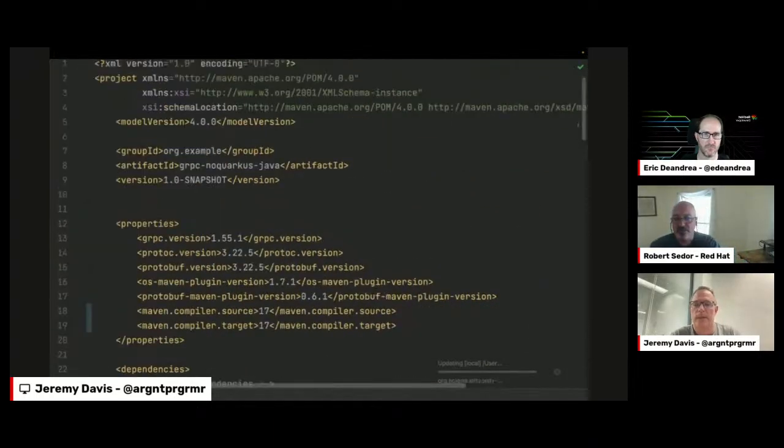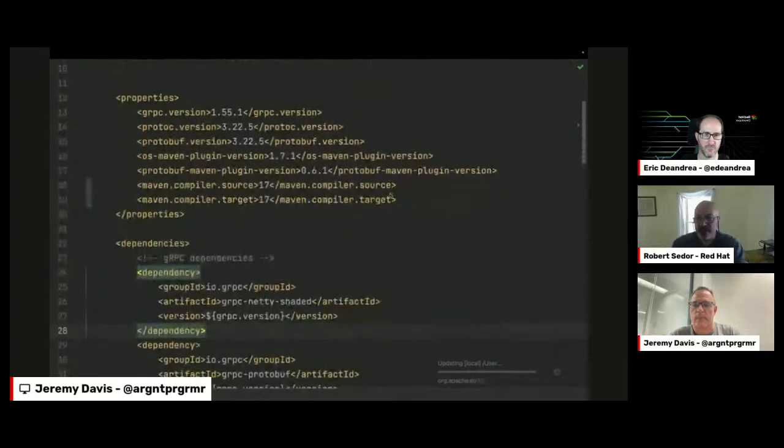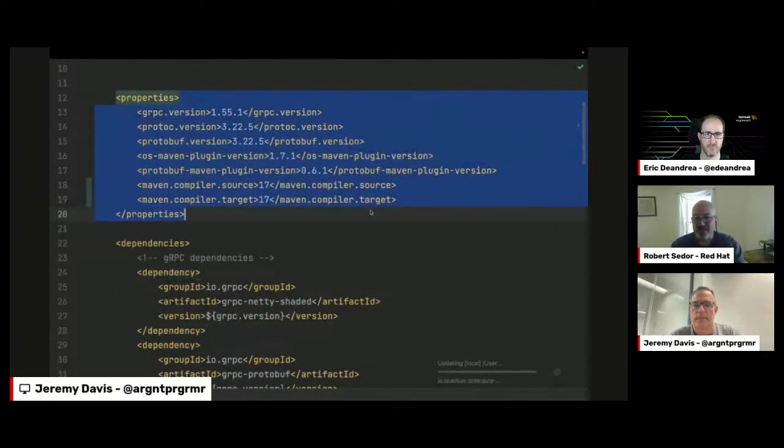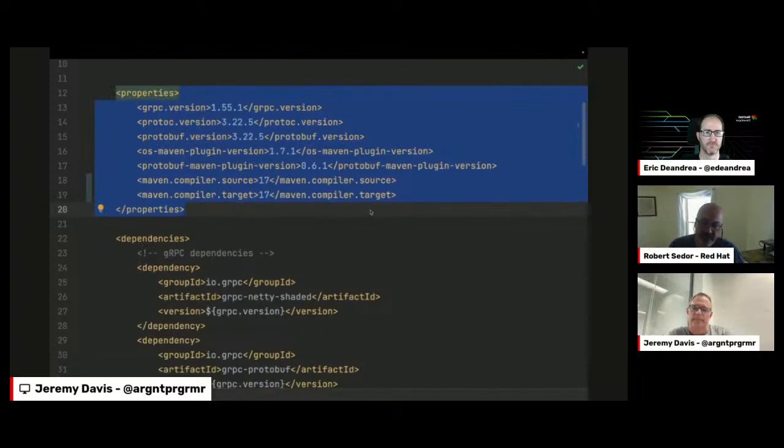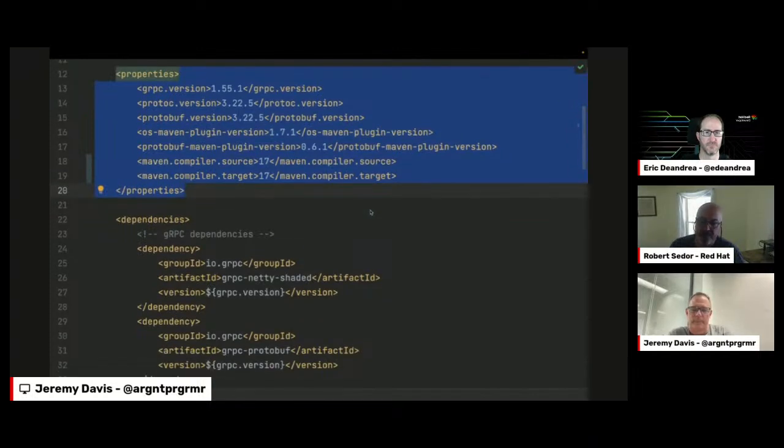right. So with a basic Maven example, if we start with the properties, we have to know what target we're going after for the gRPC and the protobuf, which is the IDL or mechanism. We're going to show that to you in a minute. I have a Mac, an M1, and if I did brew install grpc, it's going to install gRPC and the protobuffers that are the version that you're seeing there.